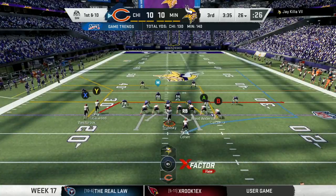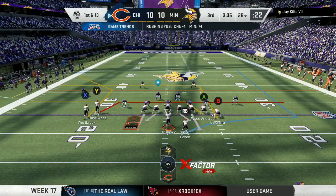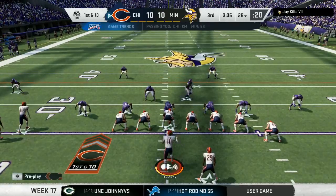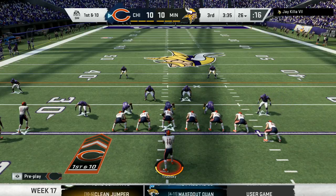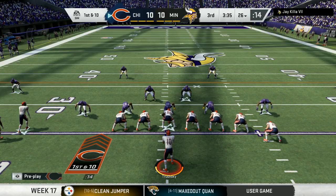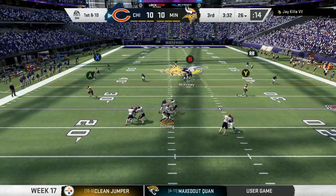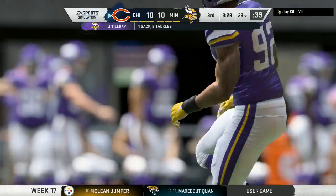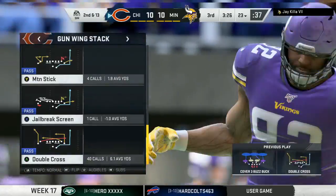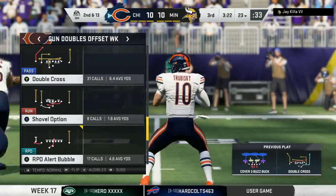At the line, prepping for their next drive, the Bears offense. They had the interception on the last drive, which led to the tying touchdown. 10-10 the score as they begin 1st and 10. Trying to shake off the interception. He'll look to throw. Pressure from his right, and he goes down hard, flat on his back. Jerry Tillery able to get him for a loss of about 3.